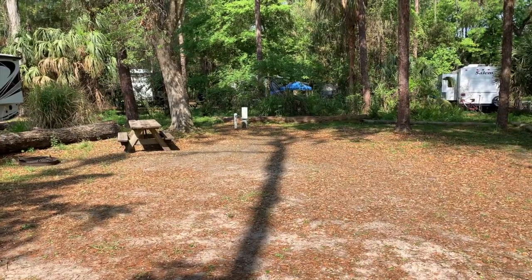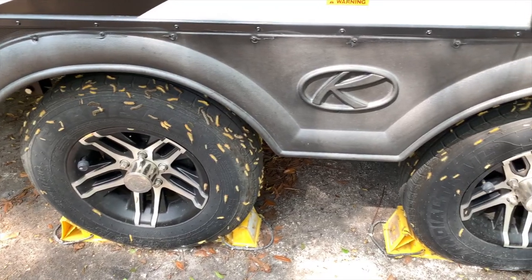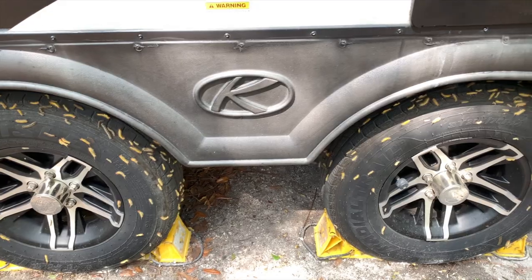The campground is older than many of the other state parks in Florida, and unfortunately we visited during a deluge of caterpillars. Hey everybody, this is John Marucci. I made the jump to traveling with my RV back in 2016 and have never looked back. I've had my share of problems along the way, and this channel attempts to be what I wish I had when I started out.